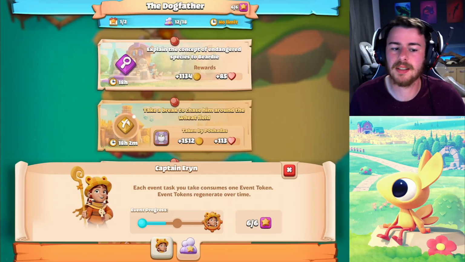That is right, the Everdale team came through. They said, we have heard you loud and clear. We know that you are not getting enough event tokens. It's not as balanced as we were looking for. So they came through and they have corrected it for us. And now, luckily, we have doubled the amount of event tokens we're able to get. So big shout out to the Everdale team for actually listening to the community.